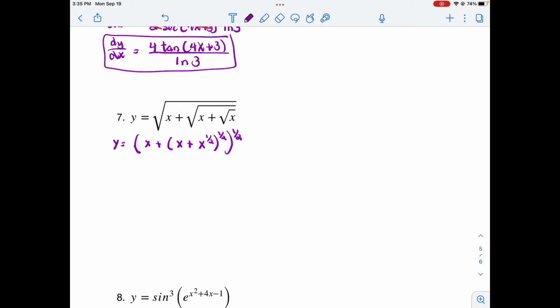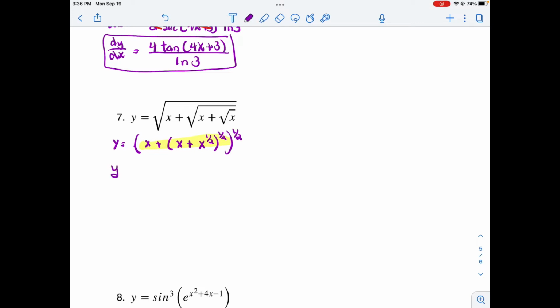All right, so my inside function, my first inside function. Oh wait, let me check and make sure I have it written down correctly. Now that's the square root. Then I have all that inside underneath another square root. Okay, so it looks like I copied down correctly. It's so easy to get confused with the square roots on this one. All right, so now I'm going to identify my inside function. So I'm going to look at my most outer function, and that's something raised to the 1/2. So that means everything in that first set of parentheses is my inside function this time.